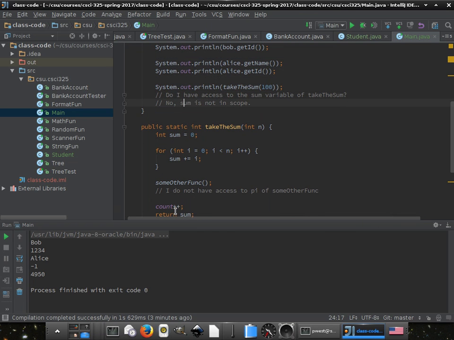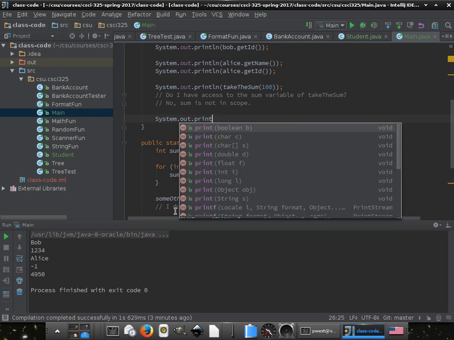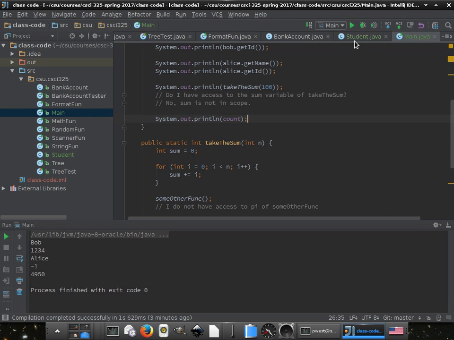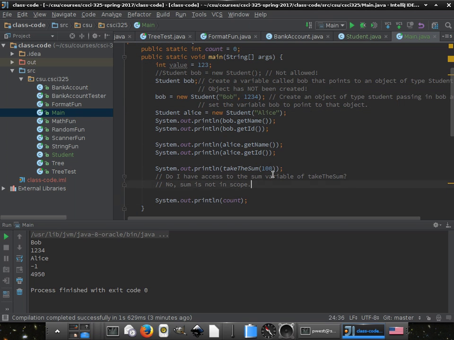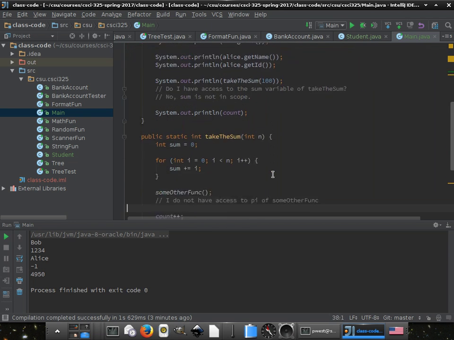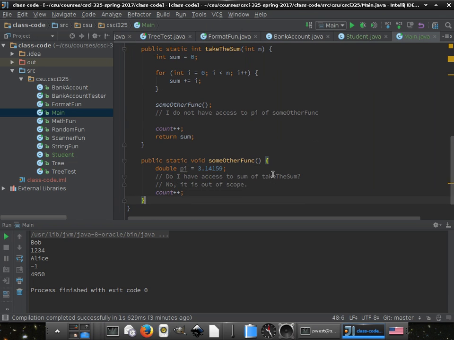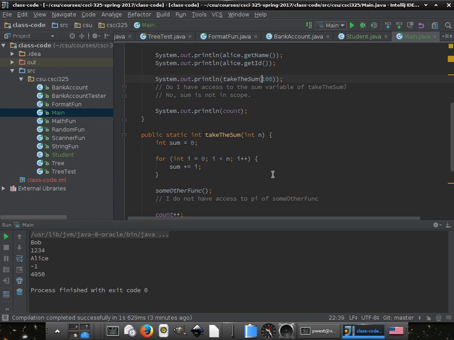And then when I'm finished with this, I can try and do system.out.println count, and it should give me, what is it going to give me? So it'll do both of them, and then return the answer after it's gone through both functions. Well, remember, count is a variable global to the main class. So it starts off at 0 because I made it static. It's incremented in take the sum, and it's incremented in some other function. So here I'm calling take the sum, which implicitly also calls some other function. So what should count be when it returns? I think I heard someone say it. 2? Yeah, it should be 2.